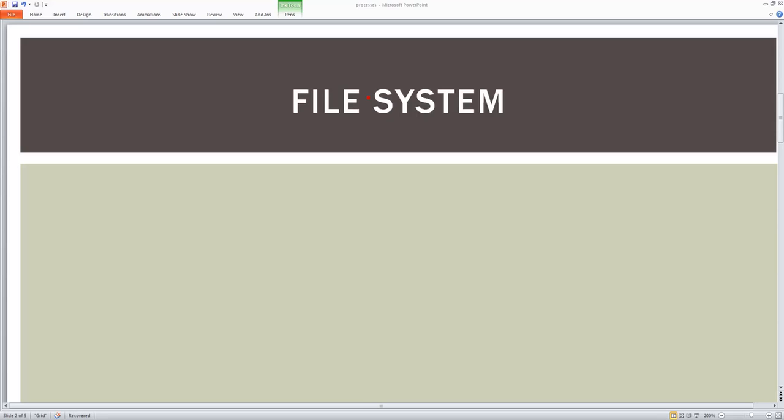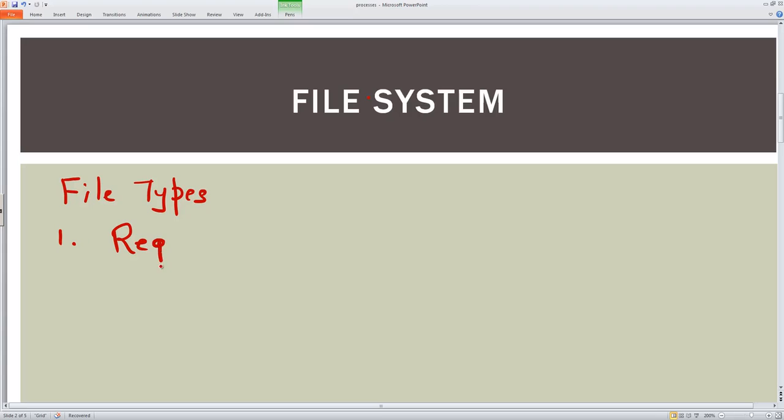Hi, good morning everyone. Let's get started with our next topic where we'll talk about the file system. In the file system, we'll be focusing mainly on the file types. If you see the file types, there are actually 7 different types of file in Linux. So, first thing is the regular file.